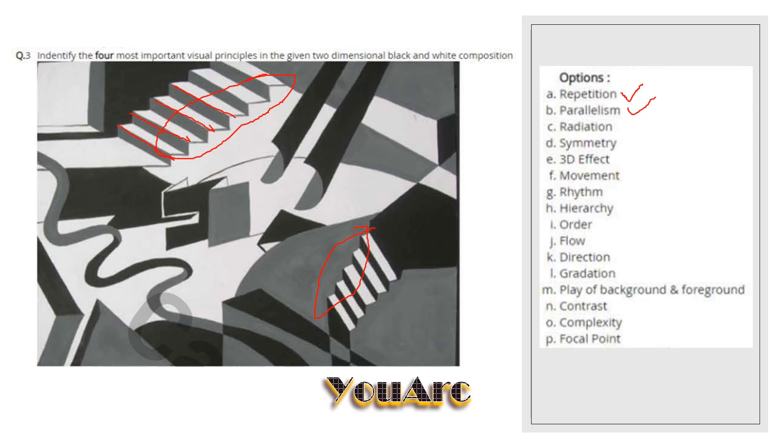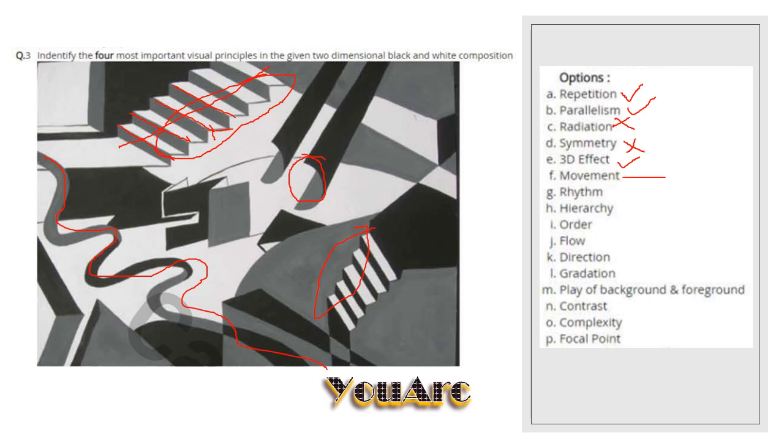Radiation, we have to find whether it has radiation. No focal point and nowhere it is getting radiated, so radiation is not there. No, it is not a symmetrical effect. Yes, definitely it has a 3D effect, right? See here we have a 3D effect, even here, can you feel the 3D effect? If a 3D effect is there, definitely depth will be there. Depth is not given in this option, so let's leave it. Movement, can you feel movement happening here? See, this particular thing is moving. Movement is there, so let's keep this as an option.